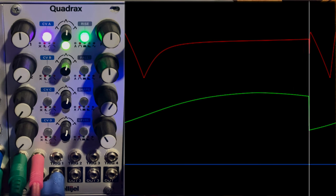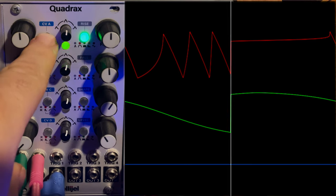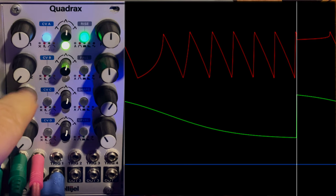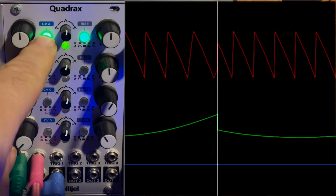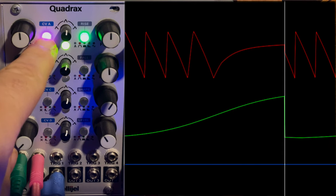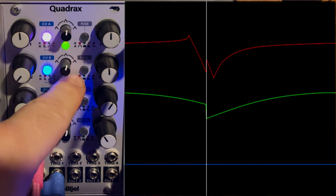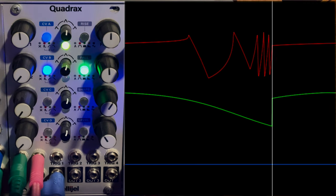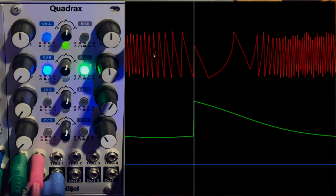And let's use this one to modulate the fall of our envelope. When you first get a Quadrax, the CV routing is a little bit complicated, but once you get used to it, it's pretty easy. It's just basically pushing a button and assigning it to where you want to go. So CVB to fall. And that made a big difference.